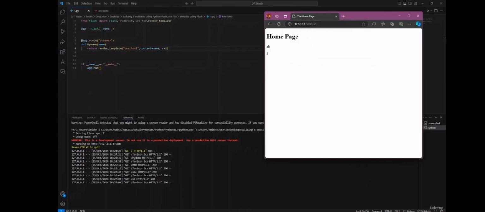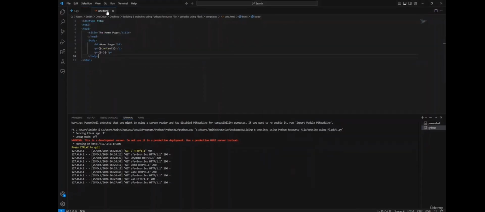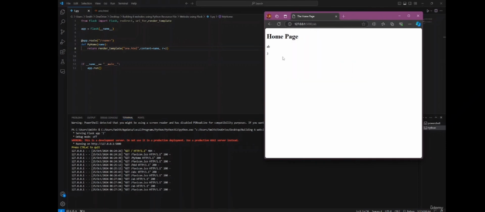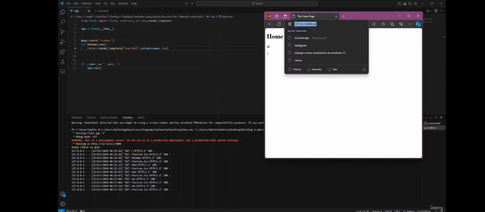If I click on enter, you can see it has been changed to AB as well. Control S to save the value of R. Let's click on enter again, and whatever I type will be saved right over here.